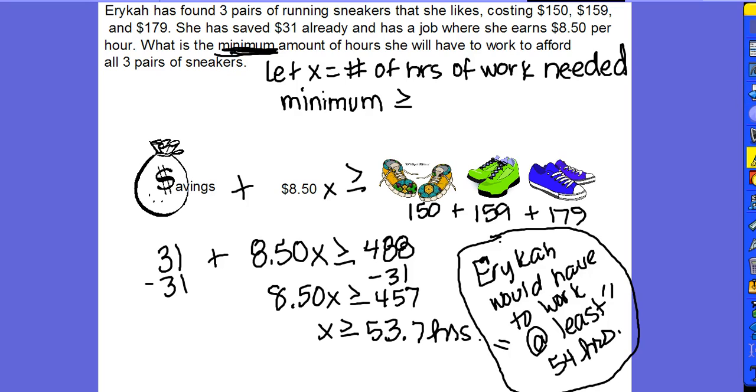Okay, yes. You could say 53 hours, I think it's 42 minutes or something like that, but the question doesn't say, the question says how many hours. It doesn't really specify minutes. Of course, I like the precision, but this is an acceptable answer to me. At least she could work 80 hours, yeah? And afford the shoes. Right? So the minimum would be 53.7 hours.